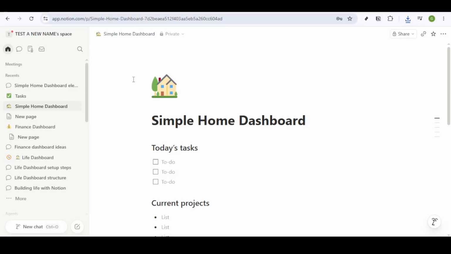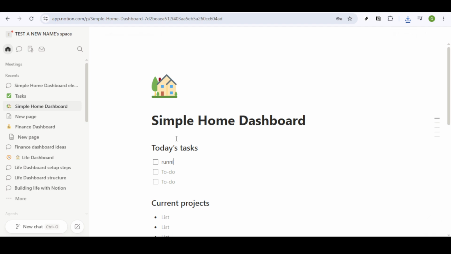In today's video, I'm going to teach you how to boost productivity with Notion tips, focusing specifically on creating a simple home dashboard. First, it's important to understand why a home dashboard can be beneficial. Essentially, it's your one-stop shop for everything you need throughout the day, bringing together all the key elements you require for effective time management and goal setting in one place. With that in mind, let's dive into creating your own home dashboard.